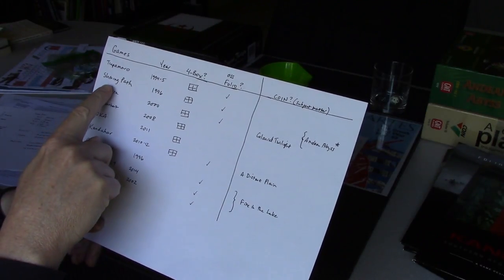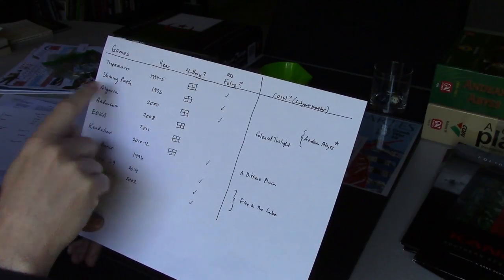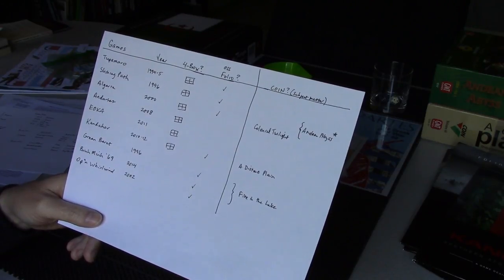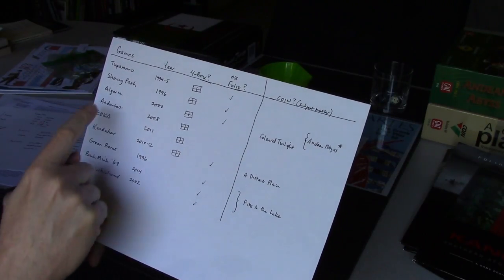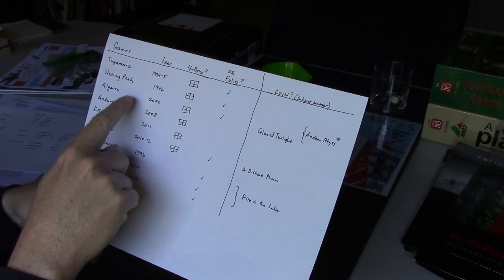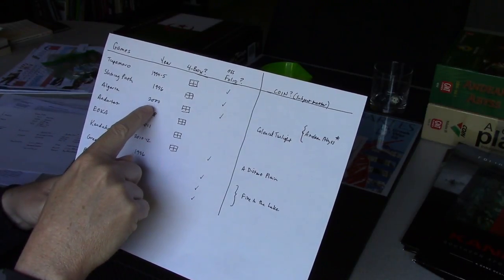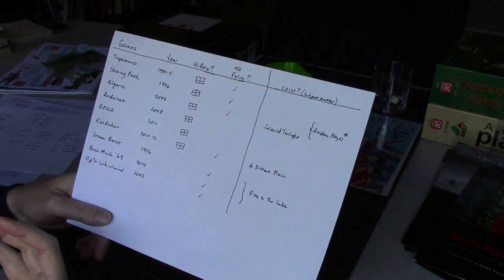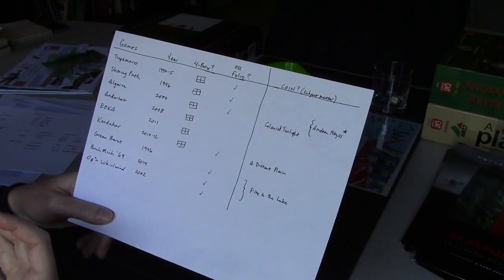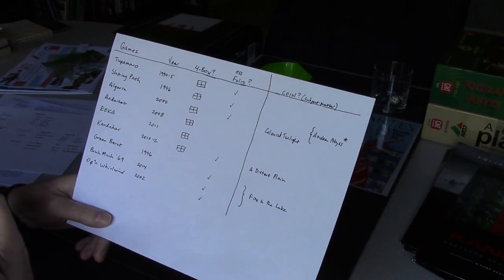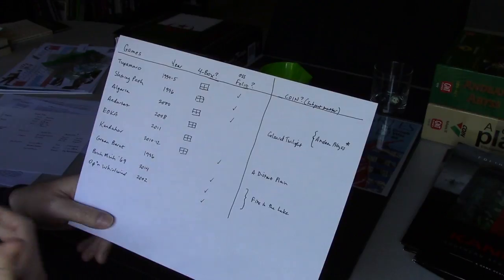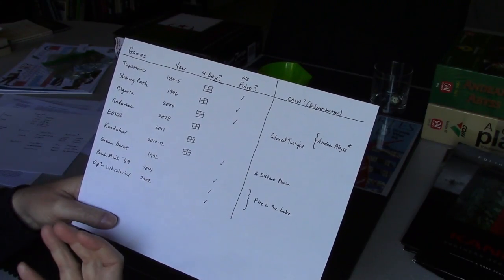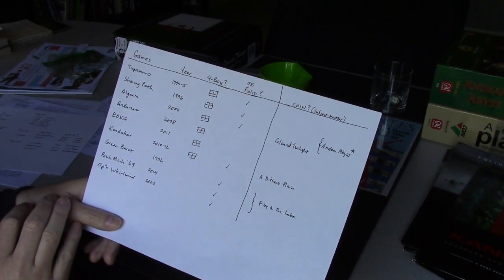Also in South America, he produced a game in '96 called Shining Path. Shining Path has to do with the Sendero Luminoso in the country of Peru. Algeria is the next title that I have written down. I think it was originally created in the year 2000, and it has to do with the uprising after World War II in Algeria, where the insurgents tried to free themselves from colonial rule from France. Or technically it wouldn't be colonial rule, because Algeria was officially a department of France, but you see where I'm going.